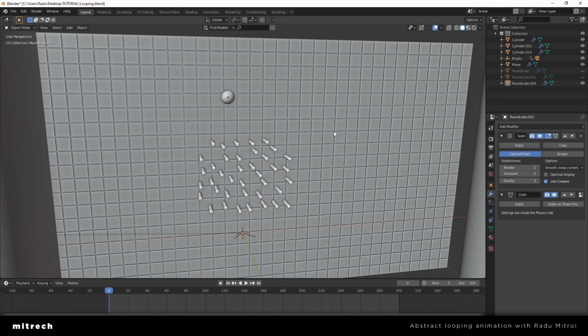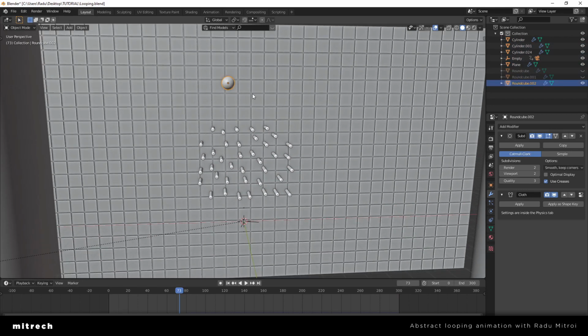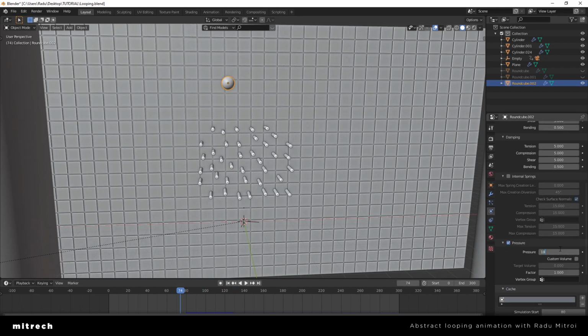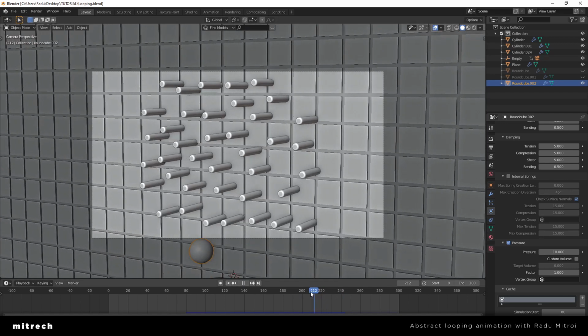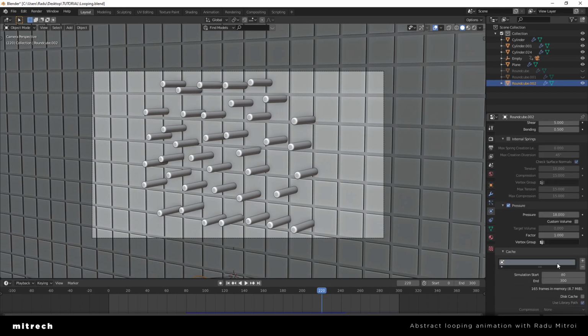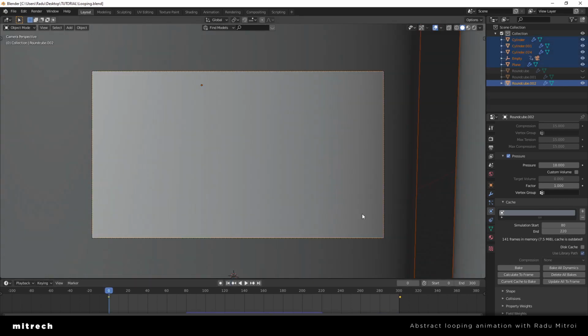So once again, I'm going to increase the resolution. I'm gonna hide those, and I want to see how this is looking. Yeah, so one more time I'm going to increase the pressure up by, I don't know, 18 this time. You know, make sure you like what's going on. Yeah, just like that. All right, and it gets out of frame at 220, so I'm gonna end the cache at 220. Started at 80, and now I'm just gonna bake this cloth simulation as well.